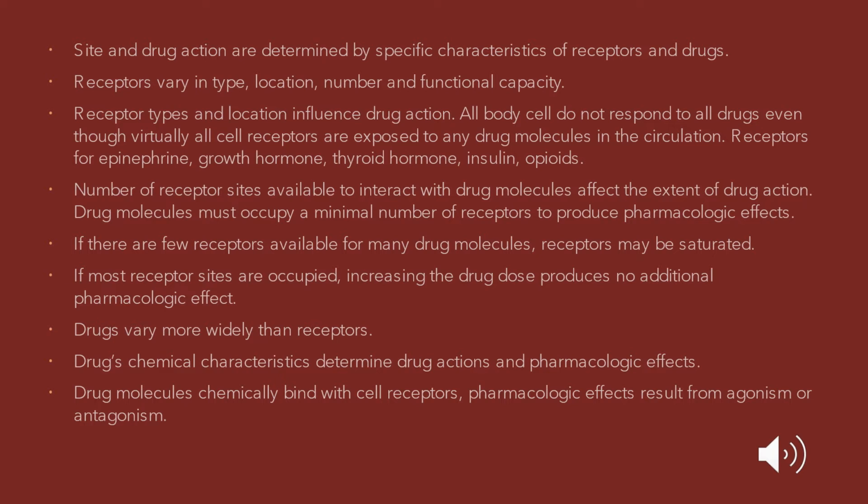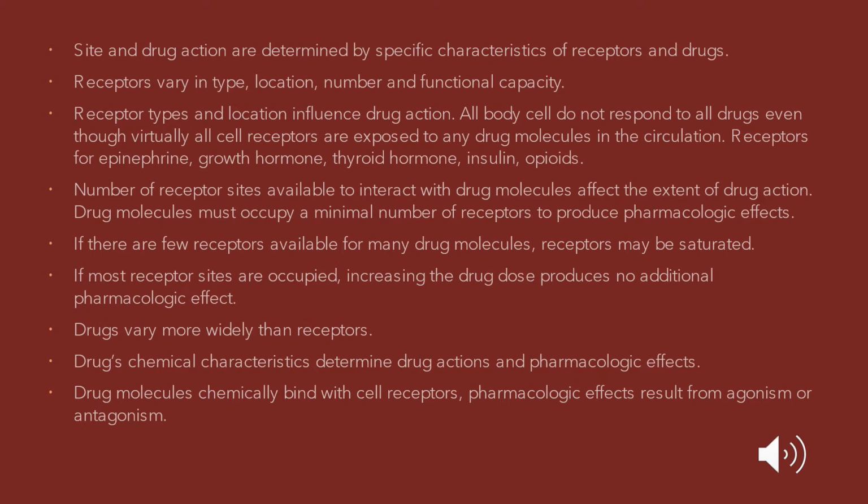Receptor type and location influence drug action. The receptor is often described as a lock into which drug molecules fit as a key, and only those drugs able to bond chemically to the receptors in a particular body tissue can exert pharmacologic effects on that tissue. Thus, all body cells do not respond to all drugs, even though virtually all cell receptors are exposed to any drug molecules circulating in the bloodstream.